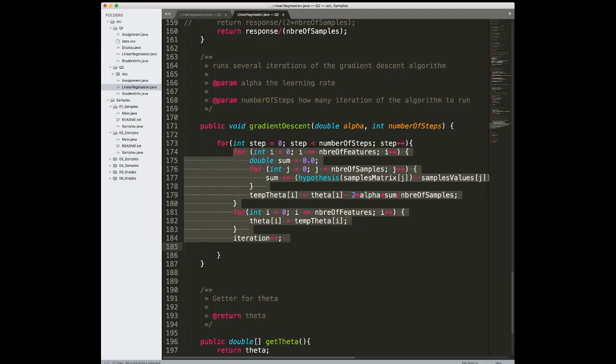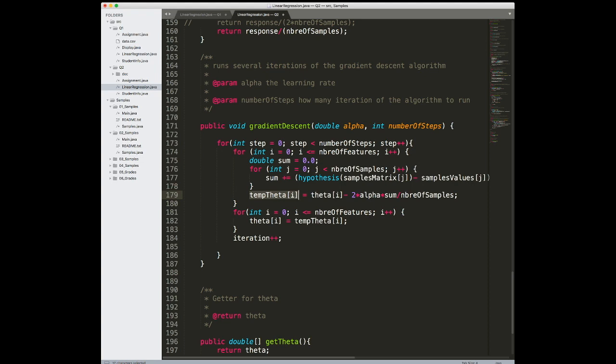So we can see that on this thing here, where we go over all the features. For each feature, we are going to go over all the samples. We sum exactly what the formula is saying. Once we are done with that, we are almost ready to update theta, but we know we should not do that until we are done with the other computation. So we are going to put that in a temporary variable. You can see those as being the future theta. That's right. That's theta at the end of that iteration.